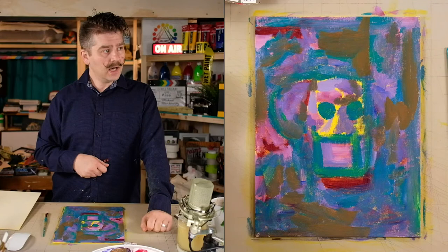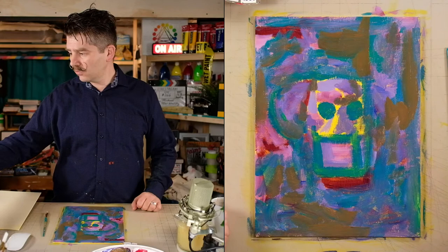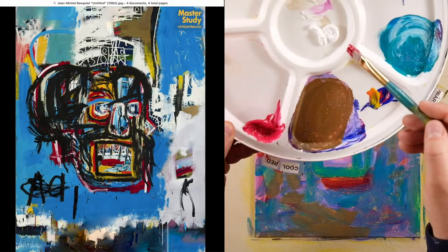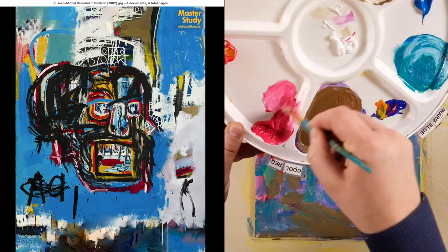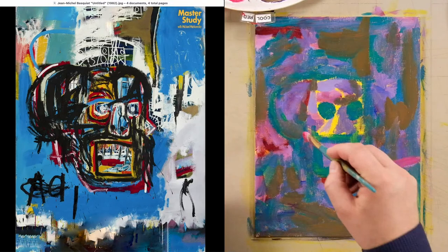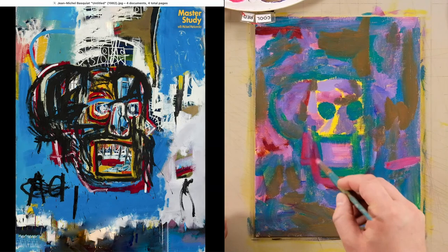Let's see now. Just looking at the original, what else could we do next? I think I want to get some of this red. Maybe I'll take a bit of white in here. So now I'm really starting to think about what is the base layer here that we need, that's going to be underlying all of this. So I'm going to paint.